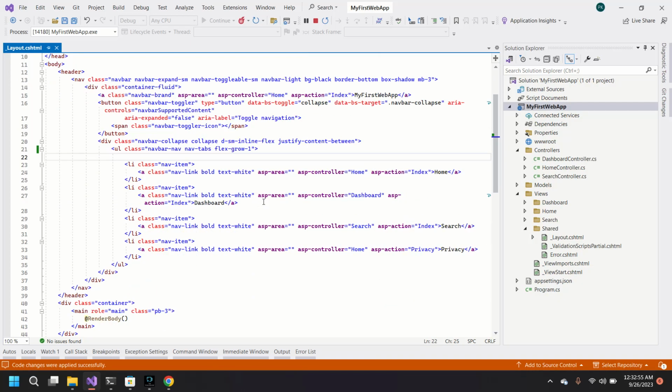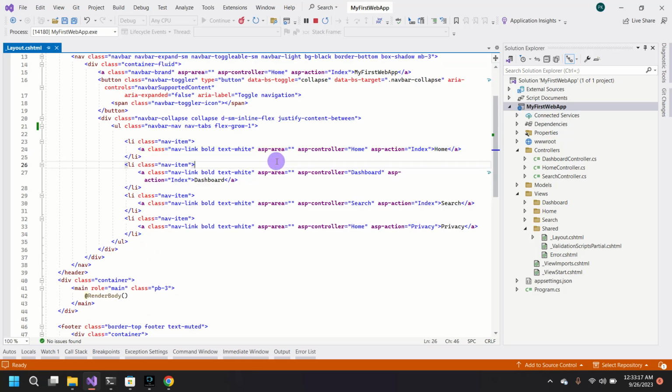Next, when I click on this home menu or on the search dashboard or search menu, I want the background to change, and it will be selected or highlighted as well, correct?